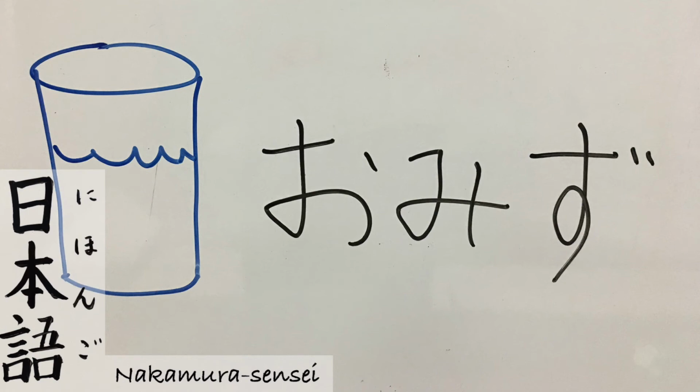10番. These are older words that you've learned before. Kudamono. Fruit. Kudamono. 11番. Tabemono. Tabemono. 12番 お水 おみず. 13番 ぶどう. This is three hiragana.